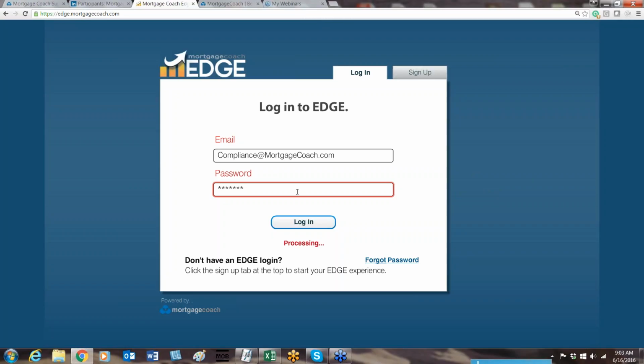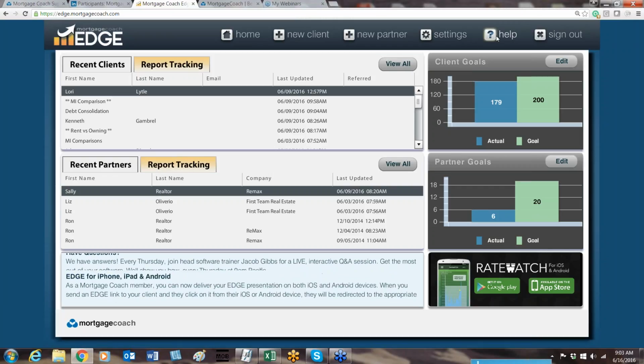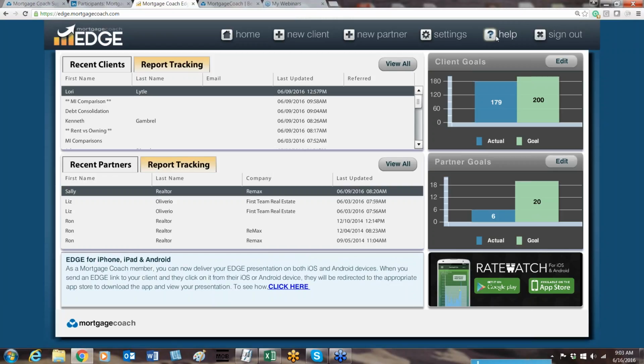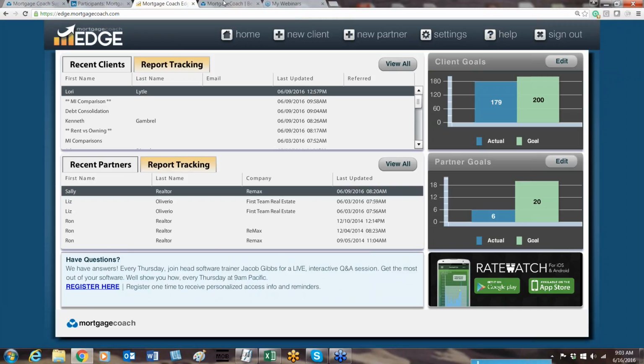So let's go ahead and go into Edge. The first thing I want to point out is the help area, because there is a lot of scripting here. I also want to point to some other trainings. And then, cost of waiting. Thank you, Gary. We've got a topic. Okay, we'll do a cost of waiting presentation. What's nice with the cost of waiting is that we can show you a cost of waiting, and we can also work with the reinvestment strategy, so you'll be able to learn that as well.